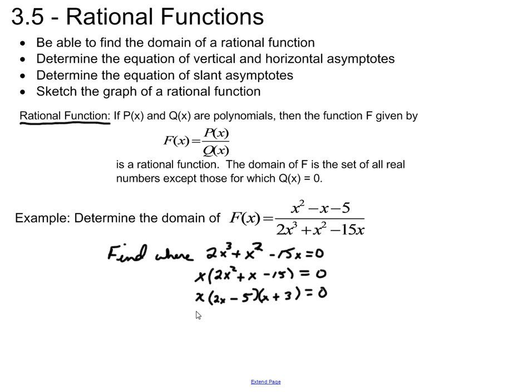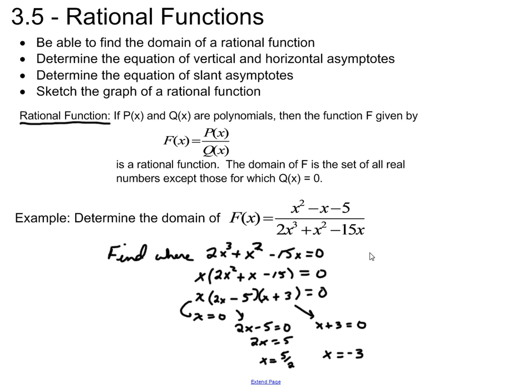So in this case, I'm going to find that x equals 0, right? Even if we have x by itself, that counts. We're going to take each of our factors and set them equal to 0, so 2x minus 5 is equal to 0, and x plus 3 equals 0. This produces 3 zeros in this denominator: 2x equals 5, which is to say at x equals 5 halves, and of course 1 at x equals negative 3.